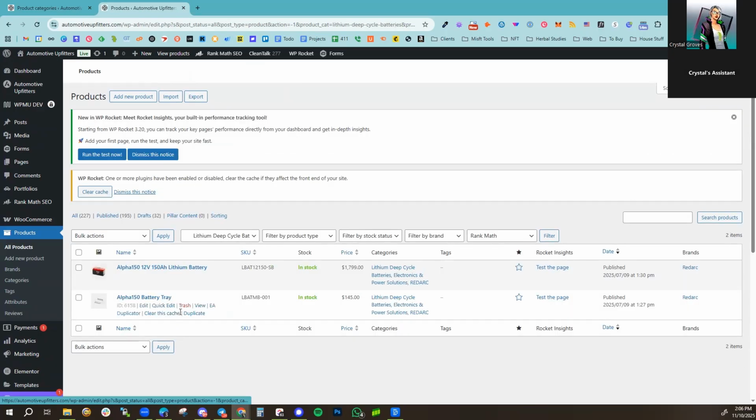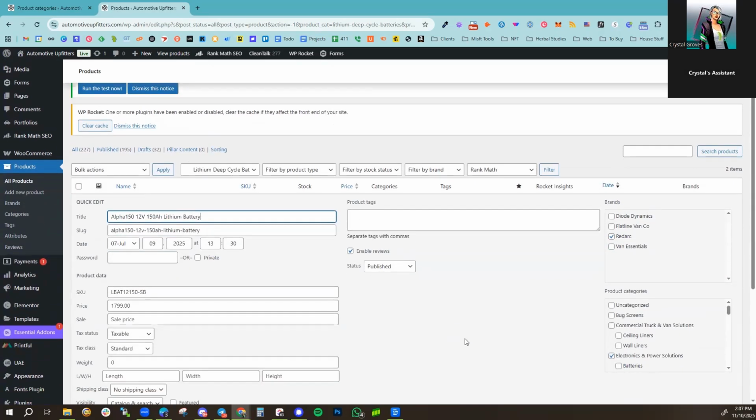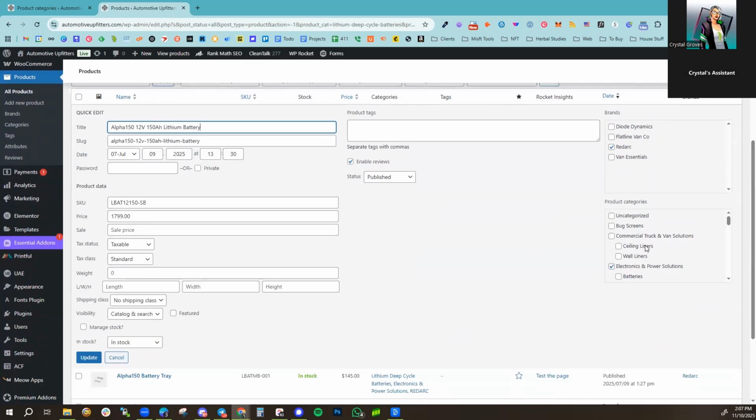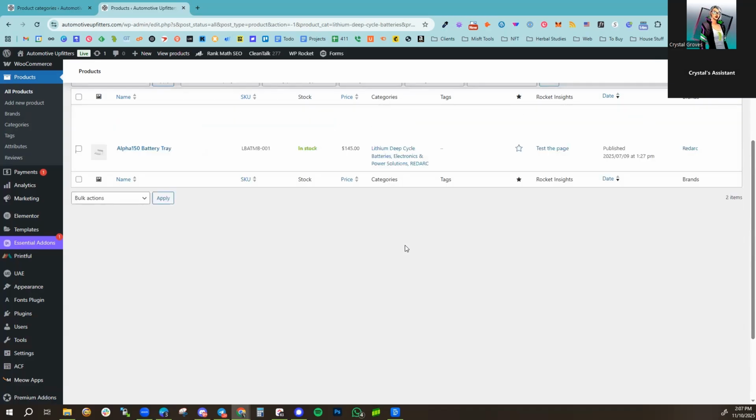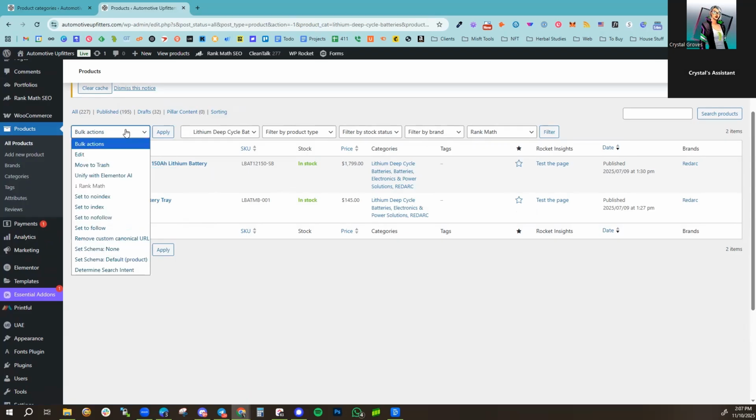All right, so these look like, or at least this one looks like a battery. This one, I don't know. So I'm just gonna add this one, and I can also do a quick edit, I think. Does it let me add categories here? Yes. And then go to batteries and update. So now it's under the batteries category. This one's not because I don't know if that's what you would want under there.